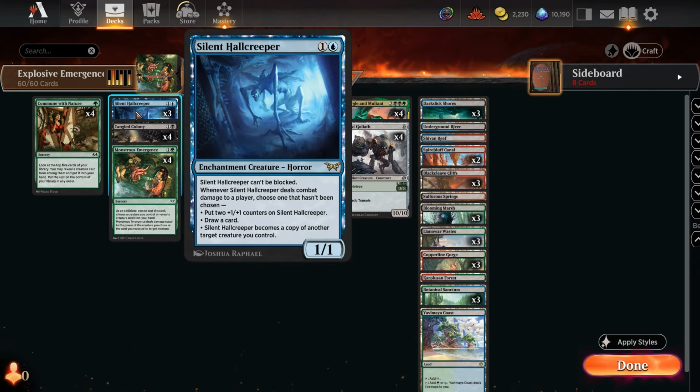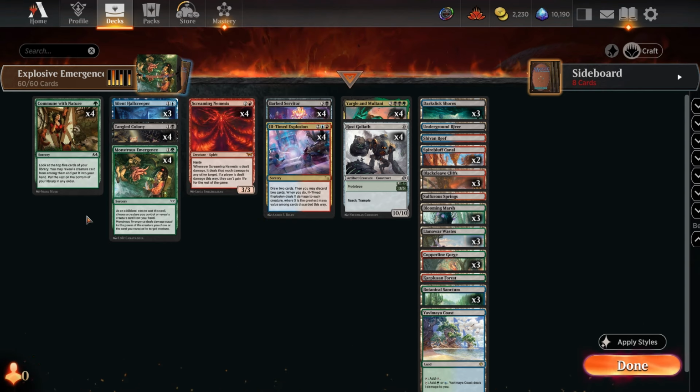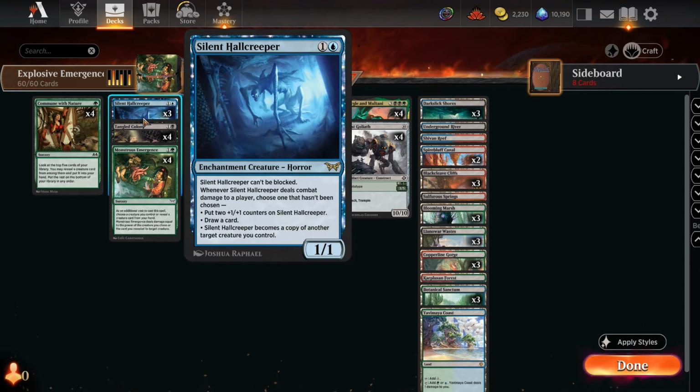And then I'm trying out the Silent Hallcreeper. The idea with the Hallcreeper here is, well, we don't have any 2-drops, so I wanted to have more 2-drops. You could maybe play some other cards here, but the idea was that I'm mostly using it for its last mode. So if you don't know what this does, it's a 2-mana enchantment creature, 1/1, can't be blocked, and when it deals combat damage, you choose one. You can put a +1/+1 counter, draw a card, which is nice for more card draw. But most importantly, it can become a copy of another creature you control.